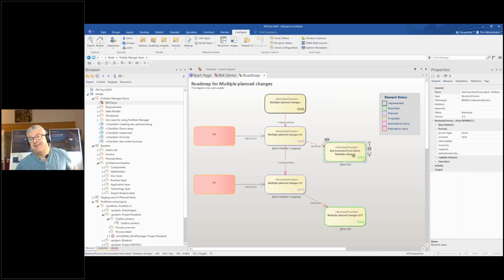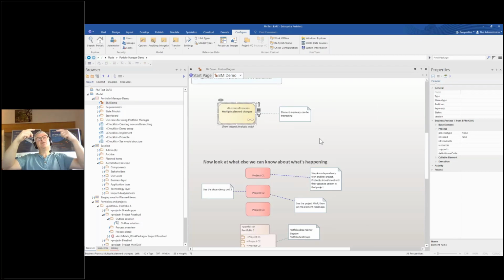Now, later on, I think we're going to have lots of scanning that says, anytime you detect that that's happening, let's have a list of potential issues that my model manager might look at. That's just a consequence of having lots of these different projects in one model, all playing nicely, branching, planning, and looking at the thing now from a different point of view, not from the point of view of the individual projects, but from the point of view of a single element. So that's kind of cool.